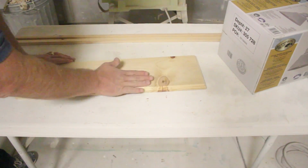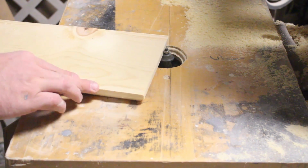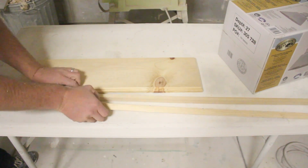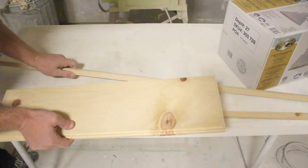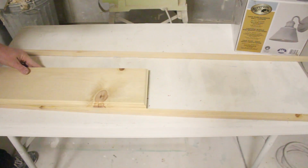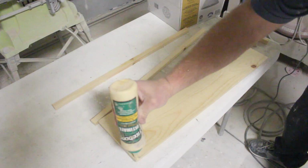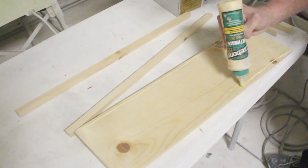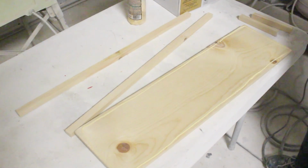I've got a piece of just 1x8 common board cut down to 25 inches, and then I routed the edges. Now this is also common board that I cut into 1/2-inch strips, and I'm going to use this to make a little recess for the wiring. So I'll make a little frame around it for the wiring to sit so that it's not just smack dab crammed up in there. Now I'm just going to run a small bead of glue all around the edge. And then I'm going to staple this on with 18 gauge brad nails that are 1 inch long.